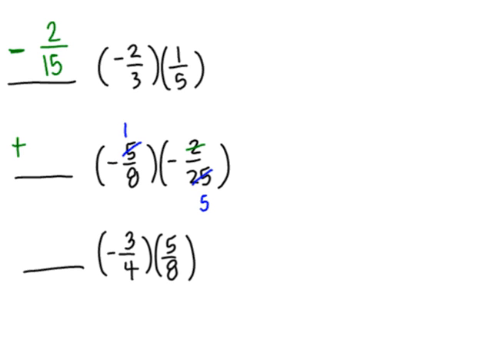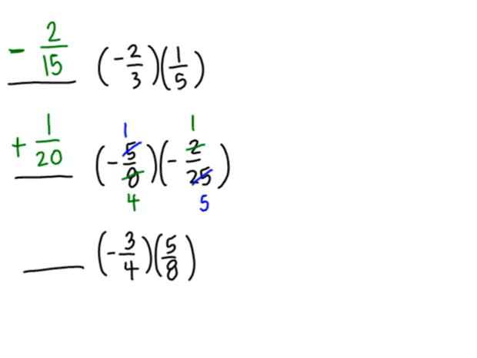2 and 8 will also reduce by 2. So 2 will go into 2 and 2 will go into 8. 2 will go into 2 one time and 2 will go into 8 four times. So what this leaves you with across the top is 1 times 1 and across the bottom 4 times 5. Now I have that big plus sign out in front. That lets me know that I took care of the sign. You can put the plus, but you don't have to. So if you just had 1/20th, that's just fine.